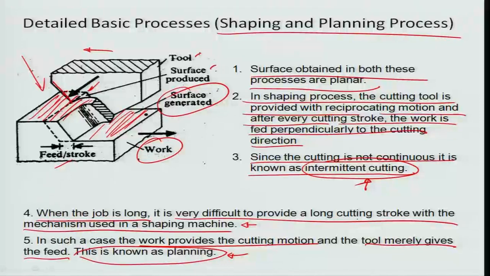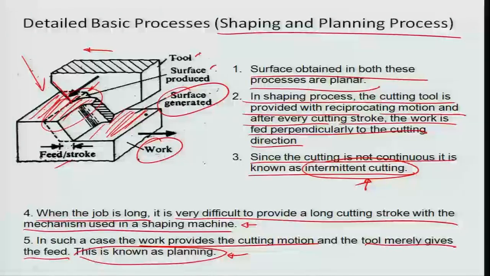So, the primary cutting motion would be generated by the cutting stroke of the tool if it is a smaller component, and the operation therein would be known as shaping. Vice versa, if the workpiece is the one generating the cutting motion, whereas the tool is only giving the feed, and it is, let us say, a longer or larger component, then that kind of motion is known as planing. But effectively what you can see is the peeling process which is going on here.